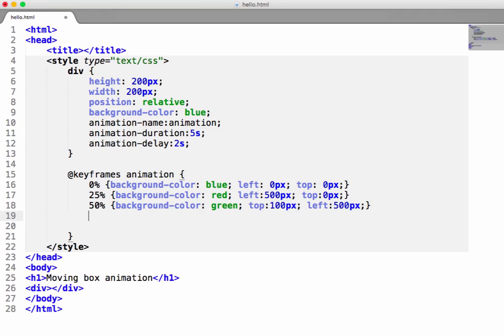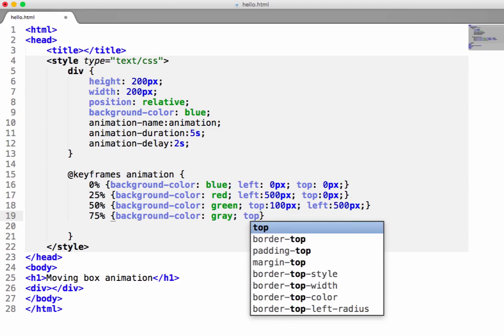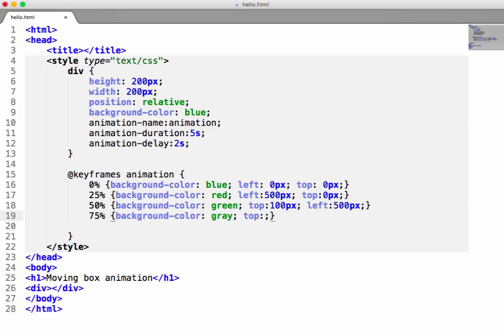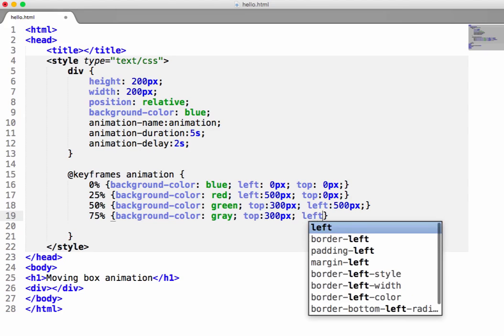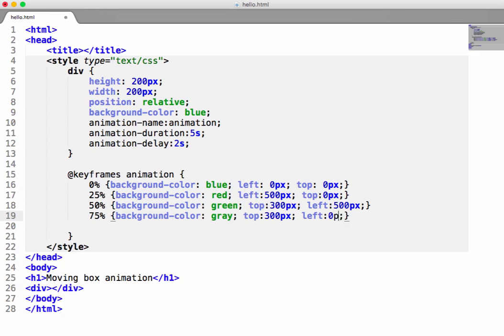So that's what it did. And again, let me add, suppose, 75%. Now at 75%, I want this to have a background of gray, and its top is, suppose, let's make it 300 to make it a bit noticeable. Let me change this to be 300 too. And now, I want to make this left to be 0 pixel.